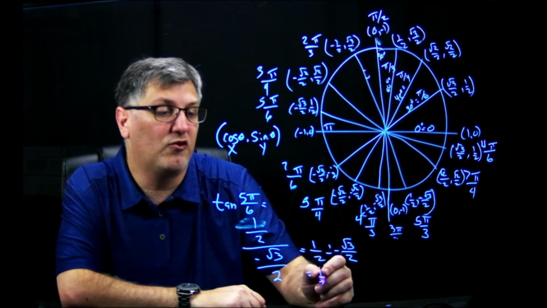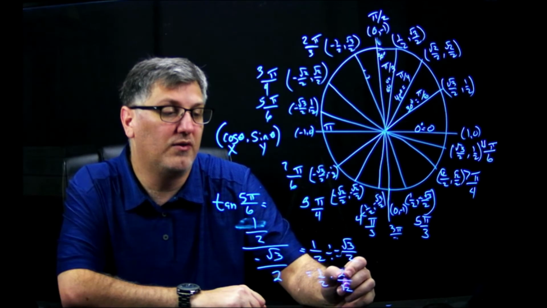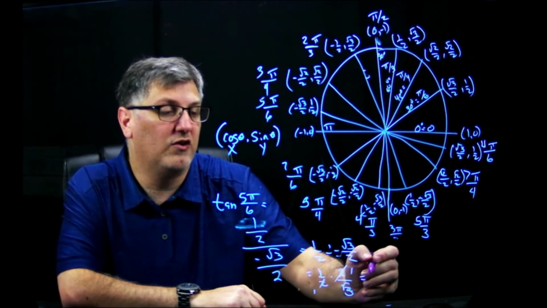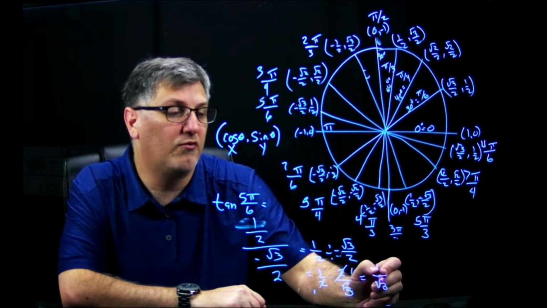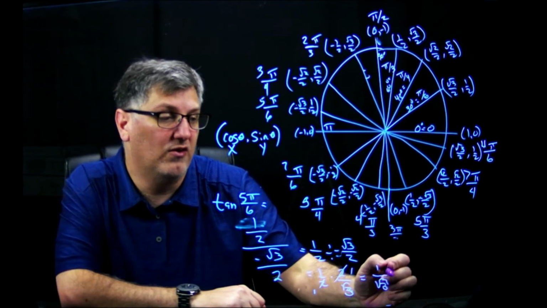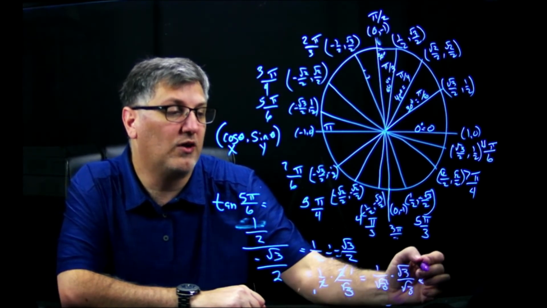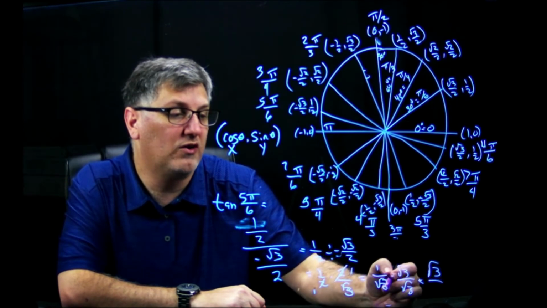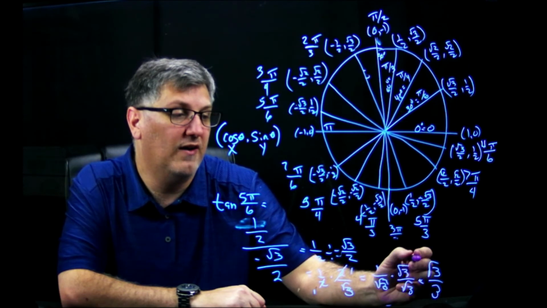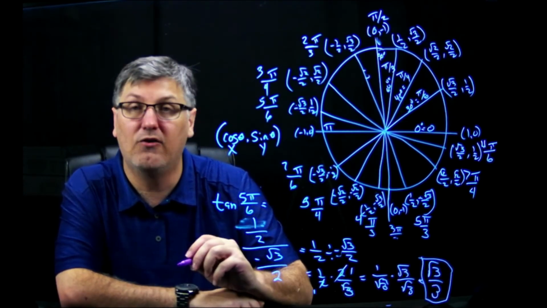I want to keep my first fraction. I'm going to change it to multiplication, and I'm going to flip my second fraction. My 2's cancel, become 1. This becomes 1 over the square root of 3. Do not leave a square root in the denominator. We must rationalize it. So I'm going to do square root of 3 over the square root of 3. 1 times the square root of 3 is square root of 3 over, let's see, 3 times 3 is 9. Square root of 9 is 3. This right here is the exact value of tangent of 5 pi over 6.